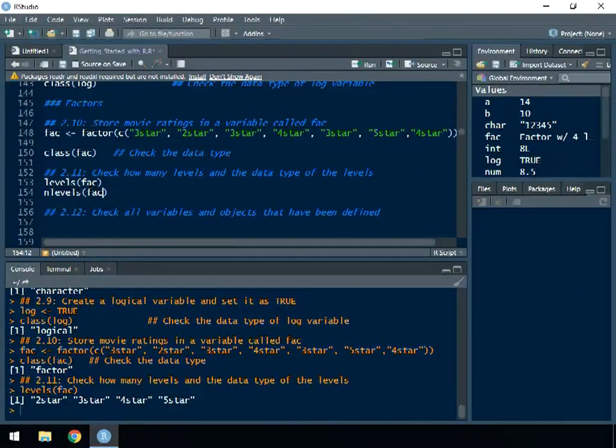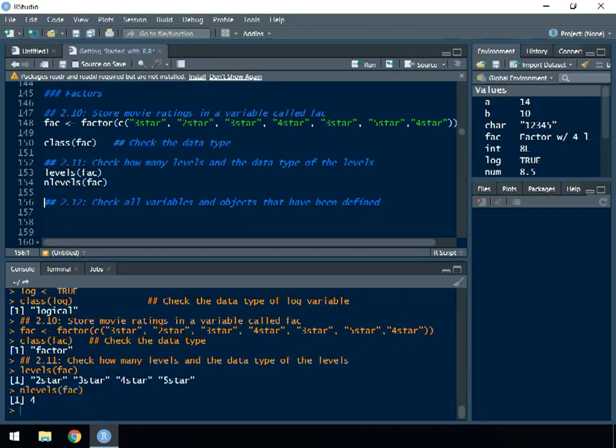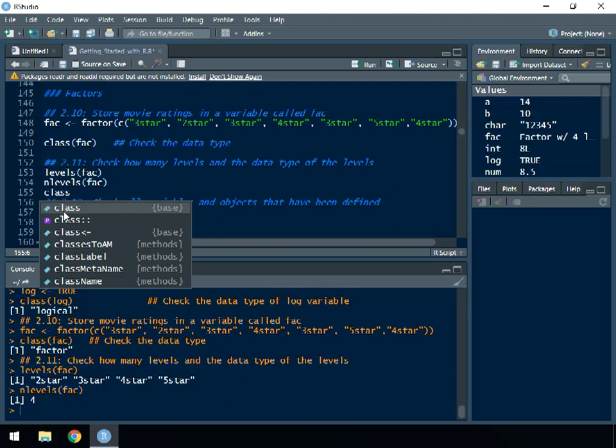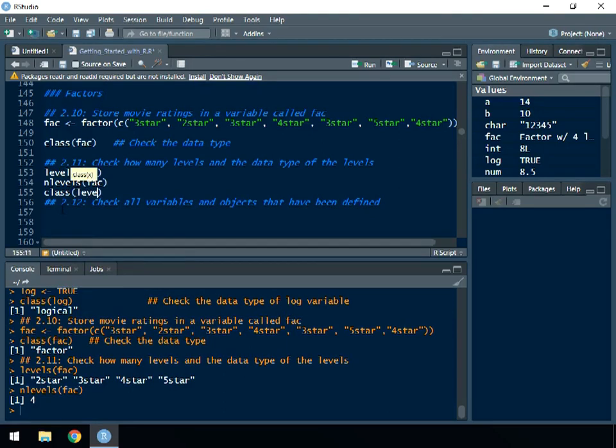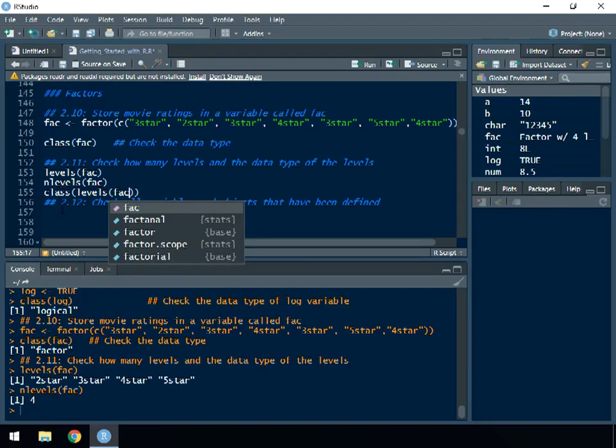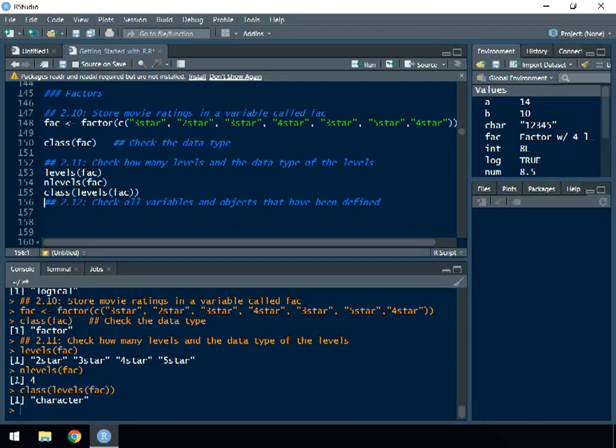So there are 4 different unique values. But one more last thing: if you want to check the class of each of these levels, you will notice that the class of each of these levels is a character. So 2-star is a character, 3-star is a character, 4-star is a character, 5-star is a character. But using this factor here now brings them all together and makes them a factor, like a categorical value.